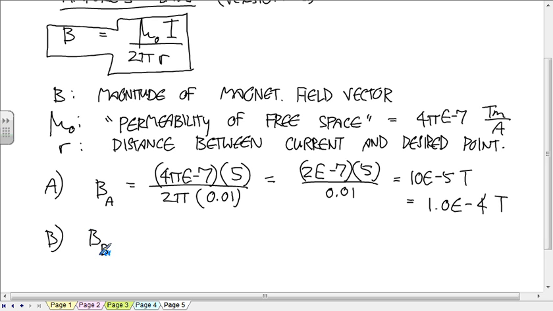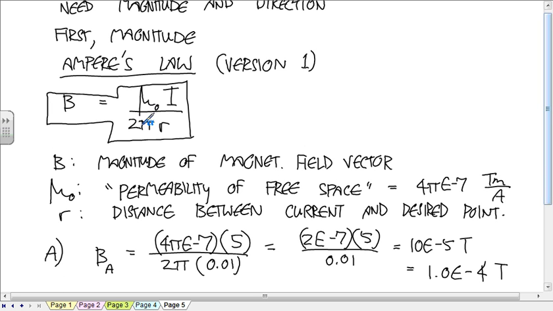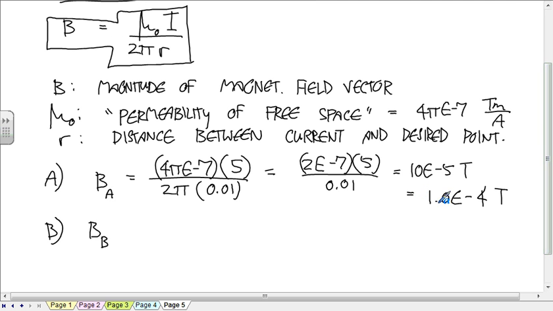And so if you look at that equation, we know it's going to be different by a factor of 10. We reasoned that it was going to be smaller by a factor of 10. So we expect this to be 1.0 times 10 to the minus 5th, right? A factor of 10 different. So let's do the calculation.